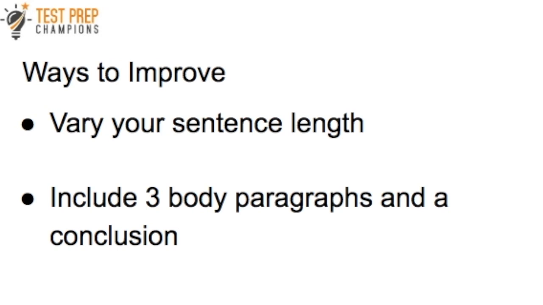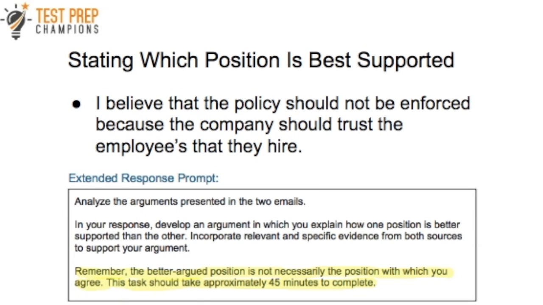And then the only other suggestion I had would be to take another look at your thesis statement and make sure it's clear that you're picking the position because it's best supported by the evidence. The way you used evidence in this piece suggests that you understand that. But just remember, it is an algorithm that's grading you, so you don't want to give any indication that you're just picking a position because it's the one you agree with. You want to make sure it's clear that you're picking a position because the evidence supports it.